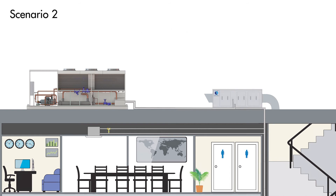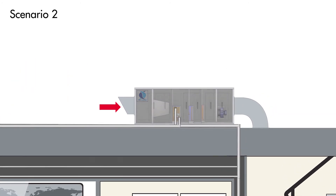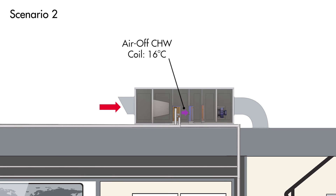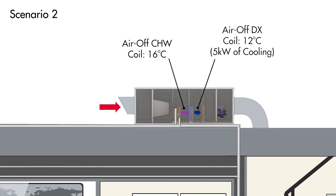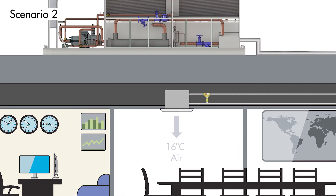In the second scenario, we have the same chiller and cooling load but with an elevated chilled water supply temperature of 11 degrees Celsius and a hybrid PCU managing the outside air conditioning. Using this elevated chilled water temperature, the chilled water coil in the hybrid PCU cools the 500 litres per second of outside air to 16 degrees dew point, and the integrated DX system then provides 5kW to cool it further to the required dew point temperature of 12 degrees Celsius. Because the DX refrigeration system of the hybrid PCU is providing 5kW of cooling, the chiller now only needs to provide 95kW for an overall cooling load of 100kW. The units addressing the room sensible load continue to supply air at 16 degrees Celsius but with a higher chilled water flow rate because of the elevated chilled water temperature.